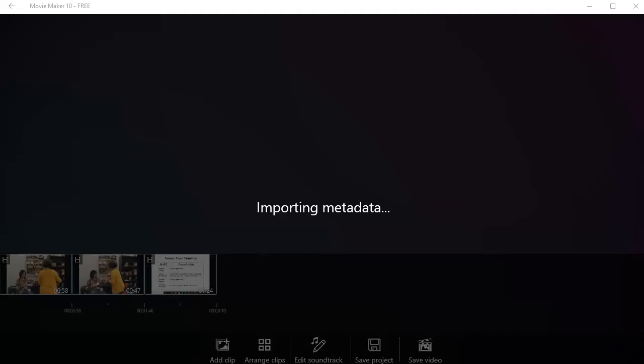This is what it looks like as you are importing the data. Notice this is importing and importing metadata. So it takes a minute if you select more than one file, but I have 3 files here. I know I said 4, but I really meant 3. And then I know that I have an introduction that I want to do, so I'm going to go find that and add that in as well.